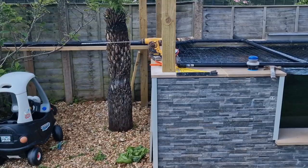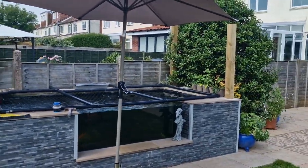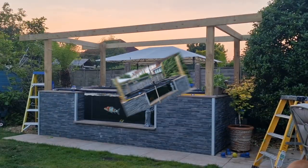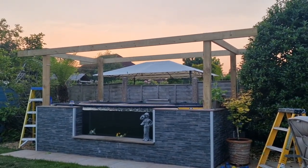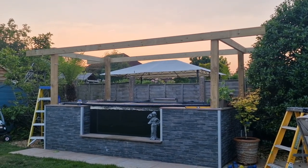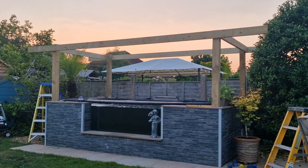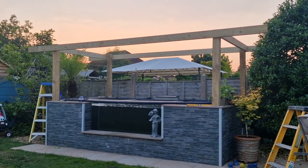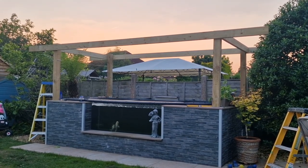Oh, I'm trying to see now as I look back. Yeah. Let's get the last one in. Yeah. Got the top part on. It wasn't the easiest. It was a bit difficult getting it all square and everything level. But all those posts plumb, and I managed it. Managed it without falling in or falling into my neighbour's garden.